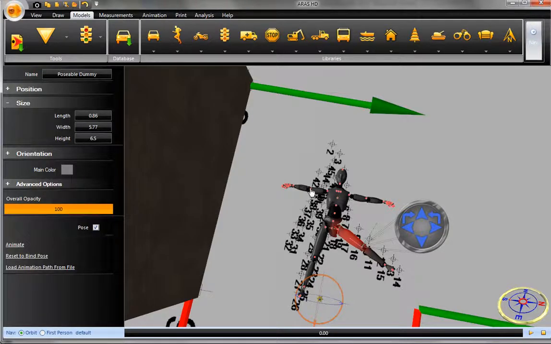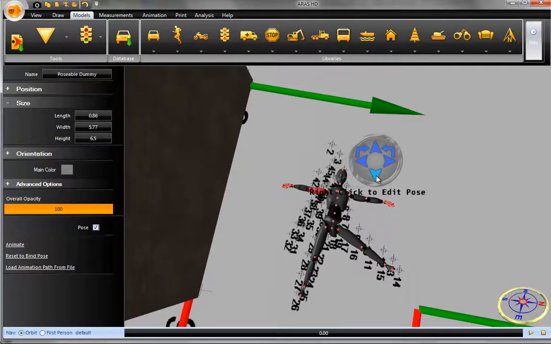So it's very, very easy to work with the posing system. It really uses forward kinematics.